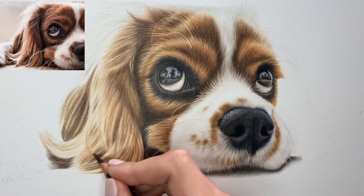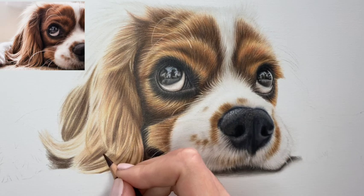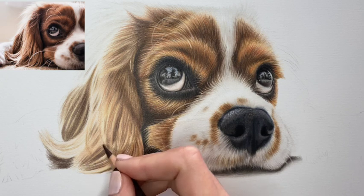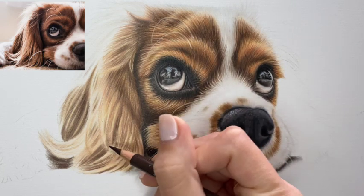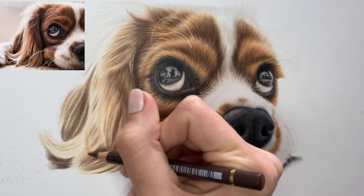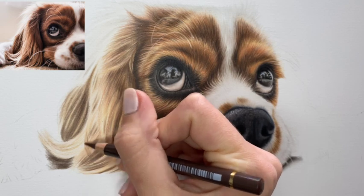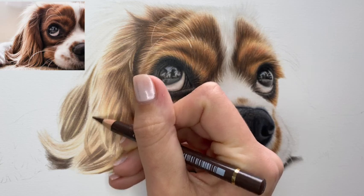I've just started a really big commission this month of a cow. I usually just draw cats and dogs, like pets, but I've been commissioned to draw a cow, so it makes a really nice change. It's also 16 by 20 inch, so it's quite a big portrait. I've made a start on that today, and I'm going to do a little bit more on it after I finish this tutorial. So yeah, we'll see how it turns out.